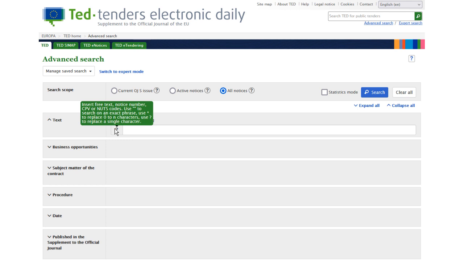In the text section, you can search using one or more words, or you can search for a phrase. If you are searching several words, you will get results that have all these words in them, but the words may not necessarily be together. To search for an exact phrase, enclose the phrase in quotation marks. You can search using other criteria by entering information in the form's other fields.